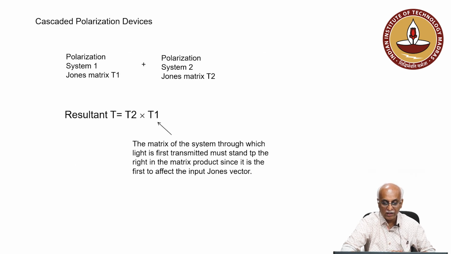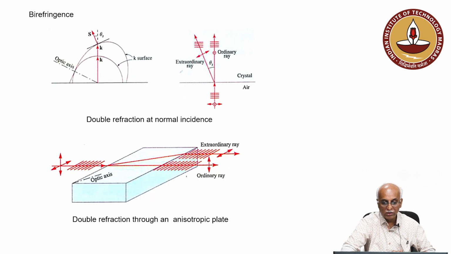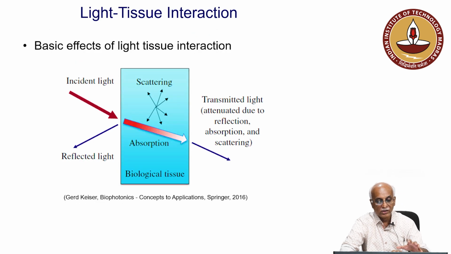In the next class we will try to learn how this light which is incident on biological tissue or cell, and what we observe in terms of reflected light, in terms of transmitted light, in terms of scattering, absorption, etc. Those aspects we will try to see, particularly concerning the basics of the light, how the reflection and transmission come into the picture is what we will try to study in the next class.